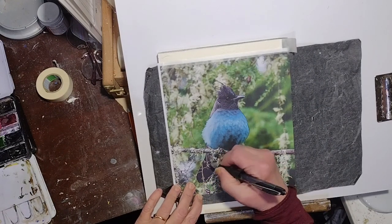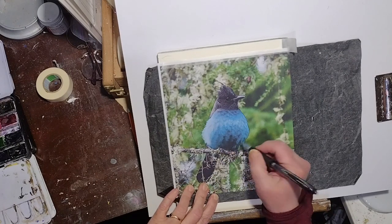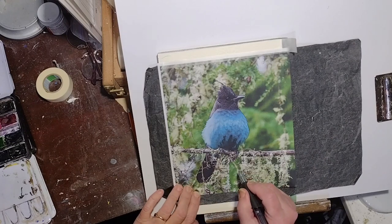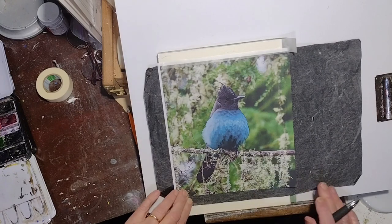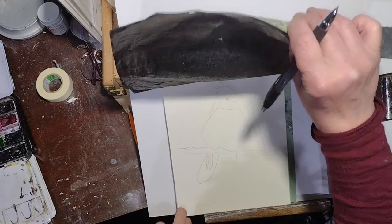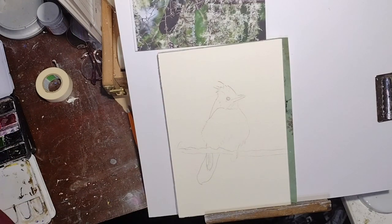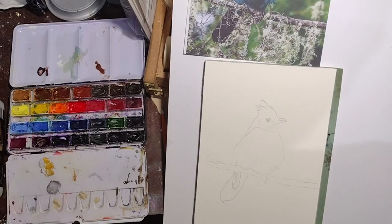And then once I'm done with that, I will lift it up to make sure that I have a good transfer, that I can see the transfer marks behind. And I'm using Arteza transfer paper, which transfers pretty dark lines, and I know you can't see it, but I can see it, and it's good enough for me. And I'm gonna try in future videos to make the markings a lot darker so that you can see it while I'm working on it.